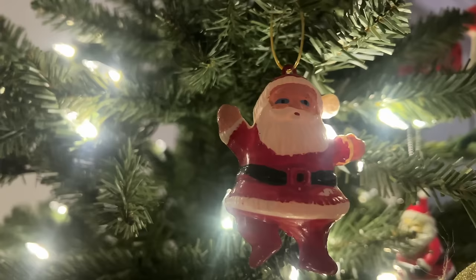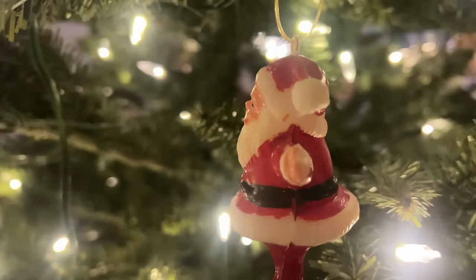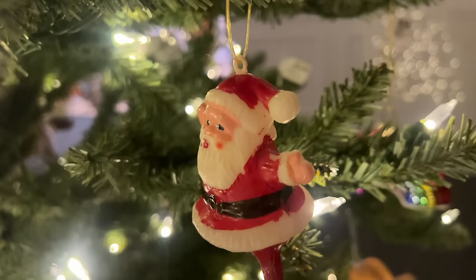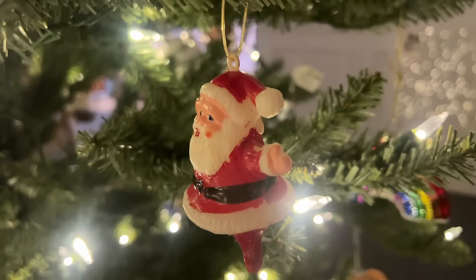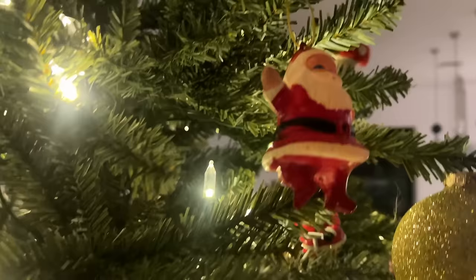But my favourite of this year are these right here. Now, these are vintage. God knows how old they are. We've got a vintage Father Christmas here, and then there's another one down here. These were given to me by my nan, who very sadly is not with us anymore. But when dad was sorting out all the stuff from our house, he gave this along with some other Christmas decorations to me. So these ones here are my new favourites, and they always have pride of place on our tree.